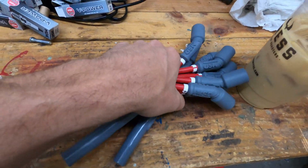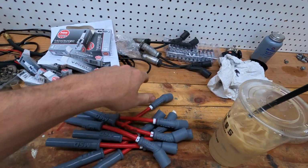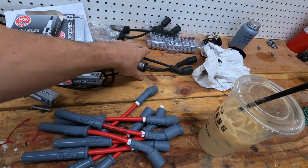Got some wires here by MSD. Super low ohm resistance compared to, I mean, these guys. And I think these are the stock wires.